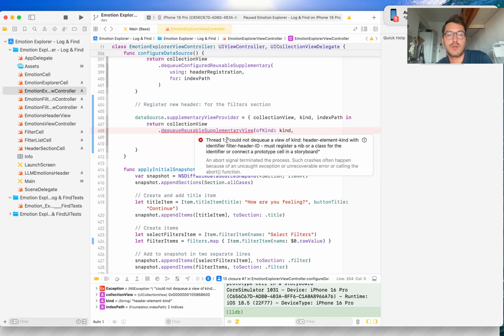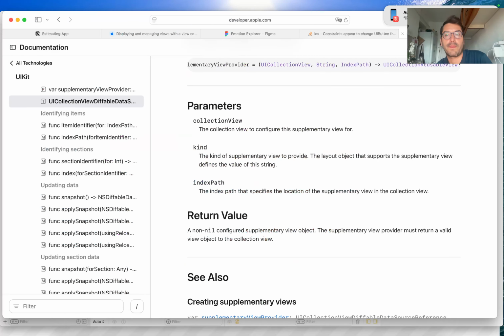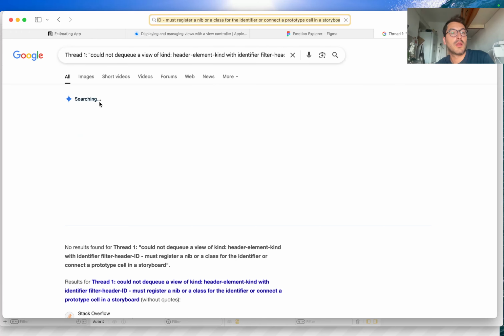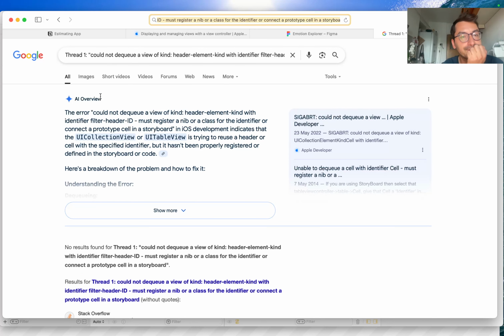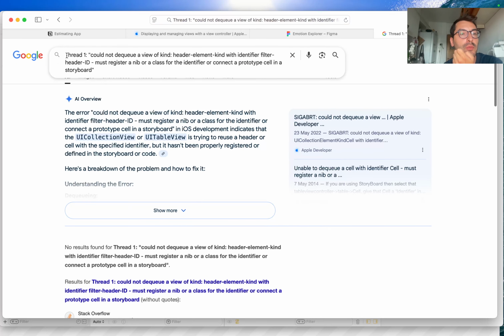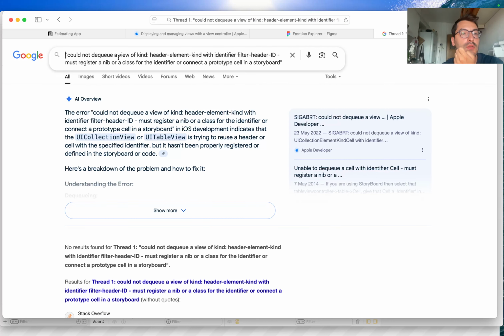So, could not DQ. Let me format this a bit better. Could not DQ view of kind and element kind. Must register a nib or class. Okay.